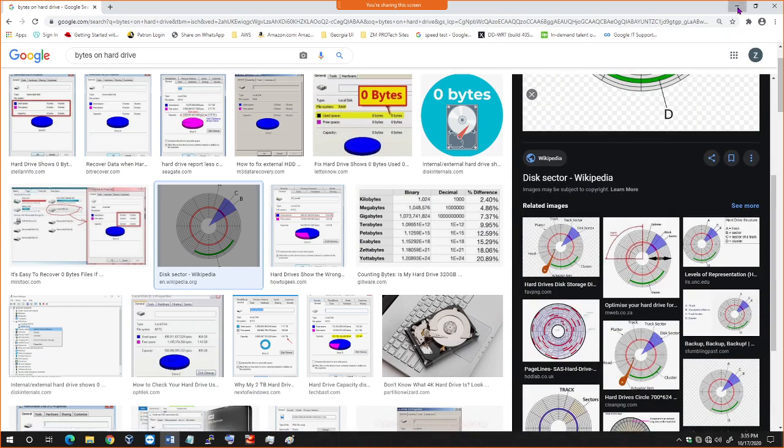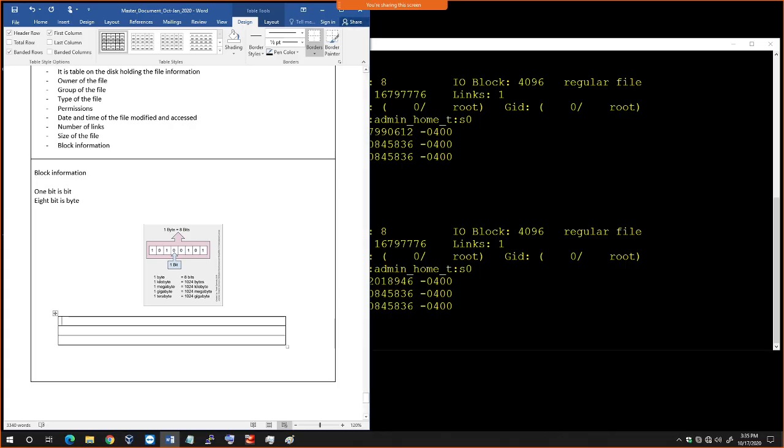Okay, let's imagine each hard drive has thousands of bricks on it. Each brick is 8 bits, which means 1 byte. The smallest usable size, if you want to store something, is like a room of some size, like a container. You know how you have a container? Let me find a picture.